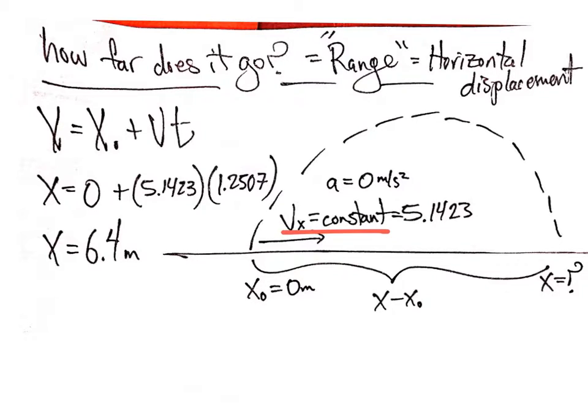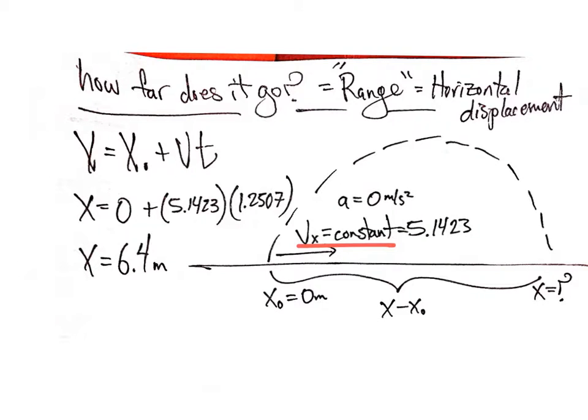And so if it has a constant velocity, we don't even have to pay attention to the 1/2 at squared term. It's just distance equals velocity times time. It's starting, we say, at an initial position of 0. So here's our horizontal velocity. This is the time we got for time in the air, meaning time to get over here, and we multiply and we get 6.4 meters. That would be the range, the horizontal distance traveled, or how far does it go.